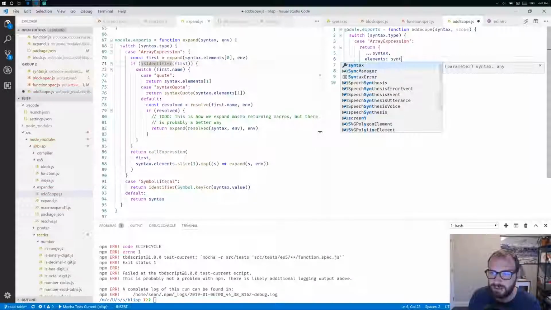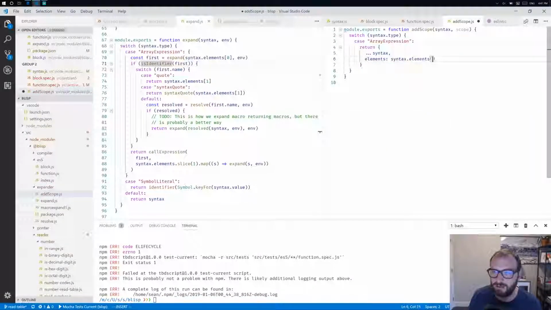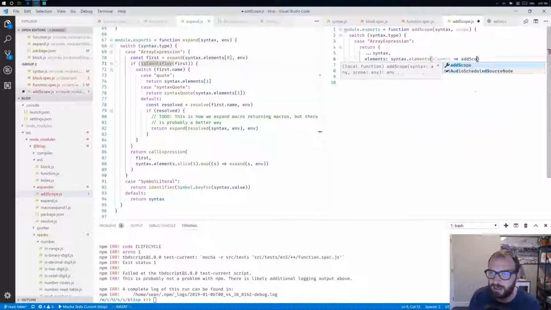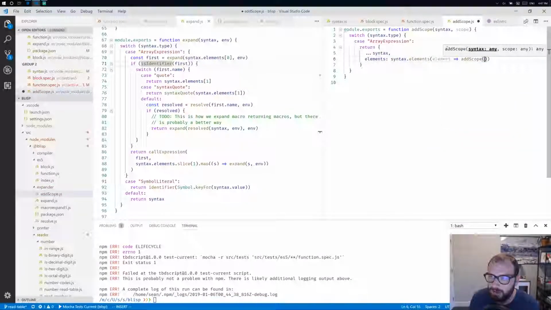So syntax.elements, we're just going to loop over these and call add scope with each element and the scope. So basically we're going to recurse down through our syntax tree.